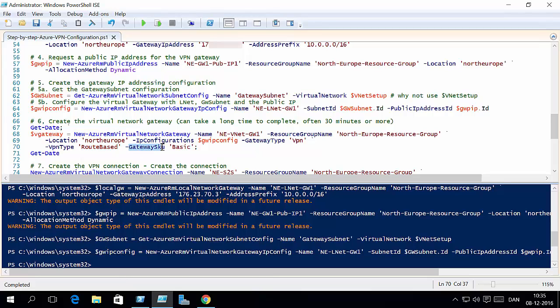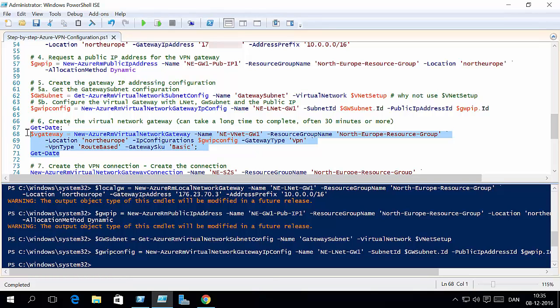Then we have to choose a payment type, and we just take the cheapest one, that is Basic. I can't remember the other types, but you can see at the Microsoft pages what different kinds you can choose.